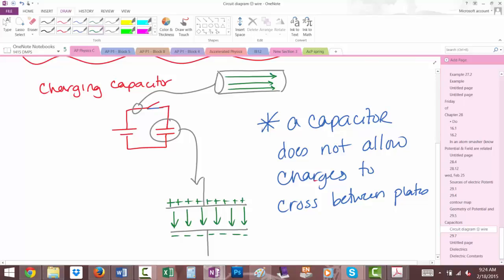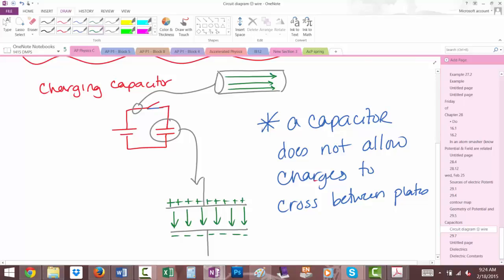Two things. Are positive charges going to keep flowing here forever? Are they just going to keep building up forever? And negative charge here? No. When is it going to stop? When you can't fit any more charges on the dielectric. Andrew, what? The potential of the capacitor plus potential of the battery. Right, when this potential here and this potential here are the same. Does that make sense? Okay?